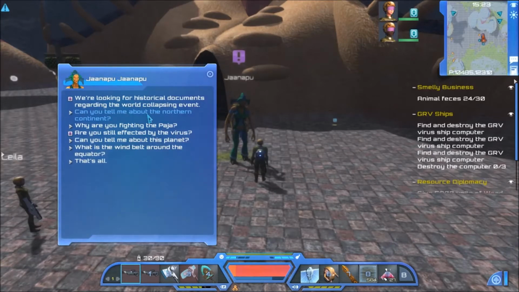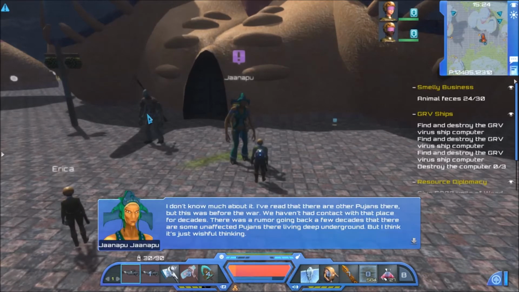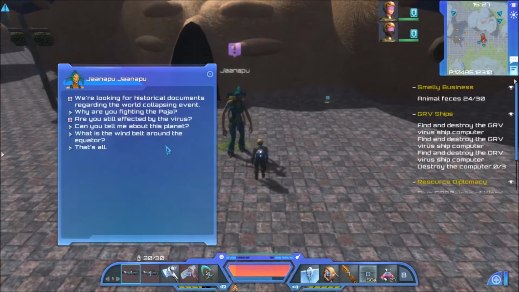Can you tell me about the Northern Continent? I don't know much about it. I've read that there are other Pujans there, but this was before the war. We haven't had contact with that place for decades. There was a rumour going back a few decades that there are some unaffected Pujans living there deep underground, but I think it's just wishful thinking.